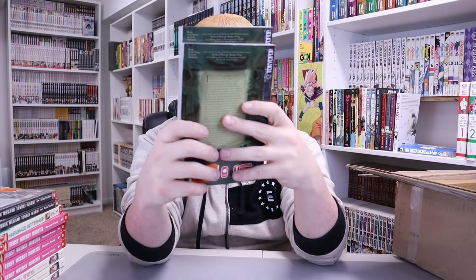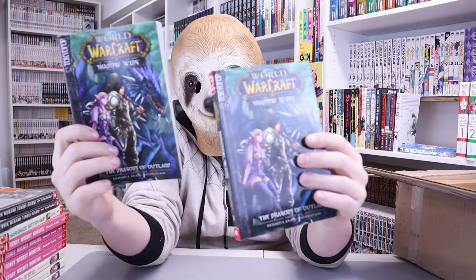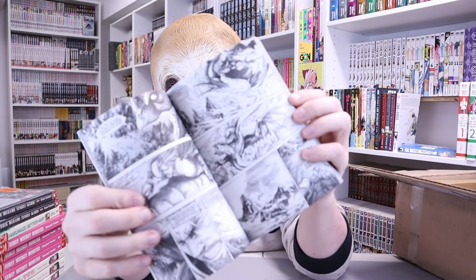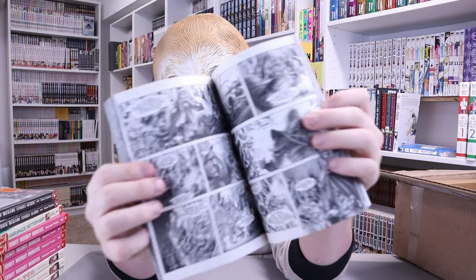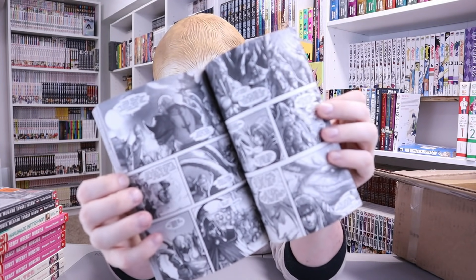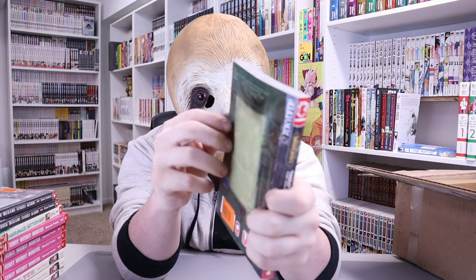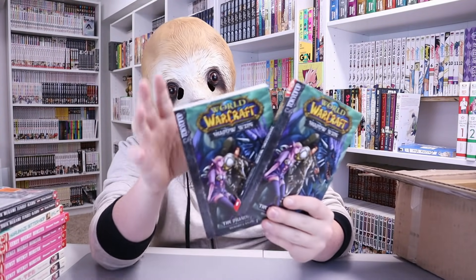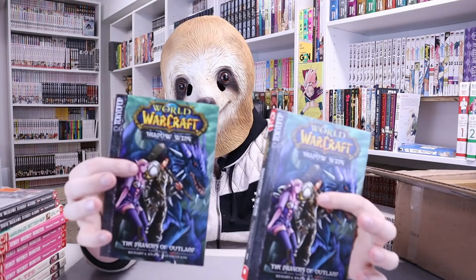And the last two in the box is World of Warcraft Shadow Wing. These are manga — goody goody. The art's pretty good. Hopefully it shows up on screen — a lot of detail, a lot of shading, a lot of dark blacks. Nothing too crazy anatomy-wise or wonky; the artist knew how to draw faces. This doesn't actually look that bad. I know this is a Blizzard title — I do have some StarCraft manga, same company, and they look pretty good. This one does too.